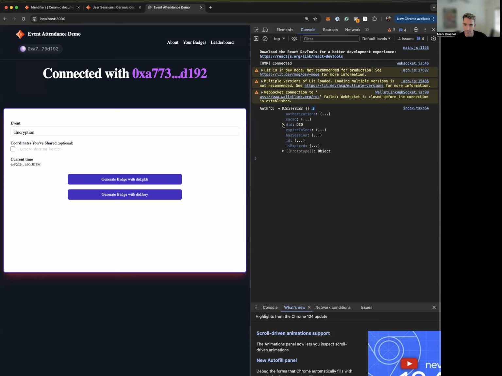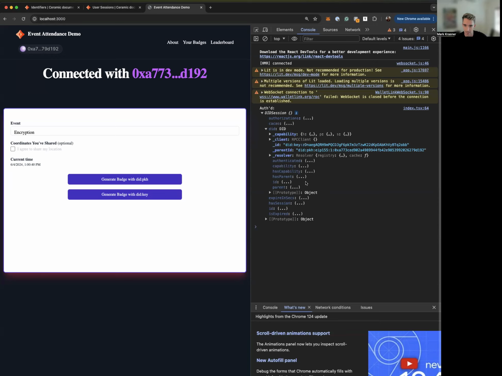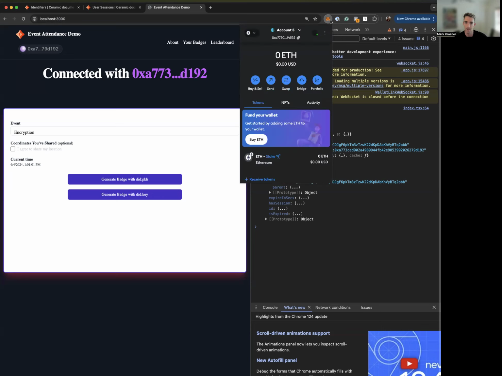In particular, if we go into did, you'll see that the primary ID is the temporary did key that's created. But if you look at the parent object, or the parent ID, you'll notice that it's the did public key hash of the same account that I authenticated myself with.